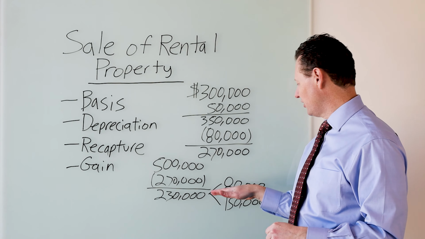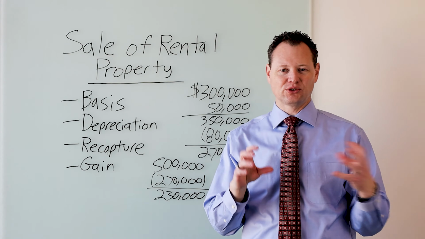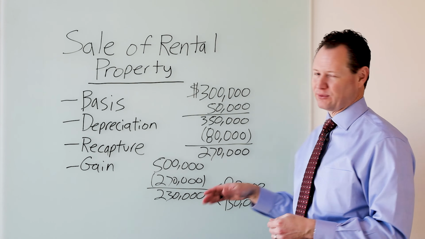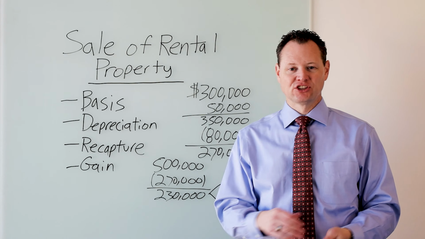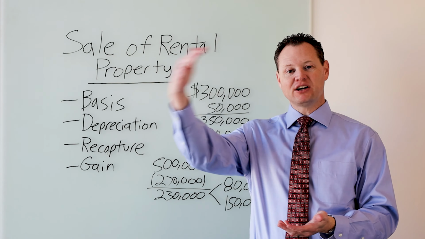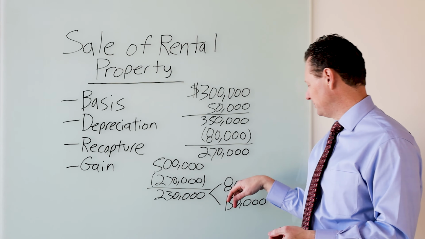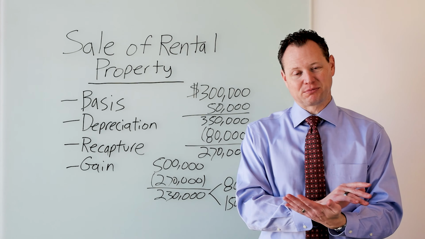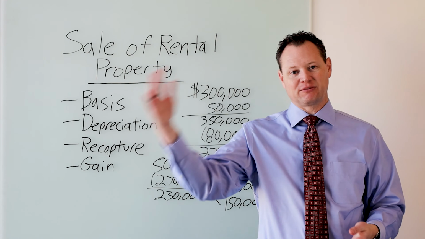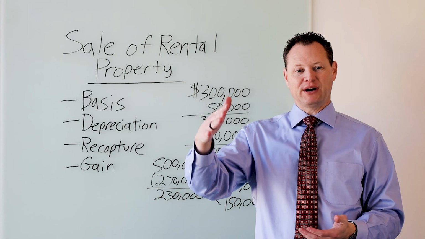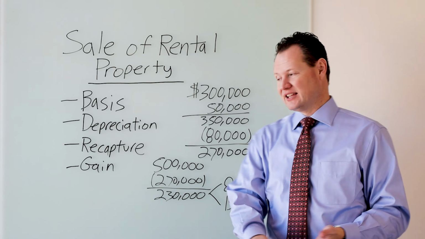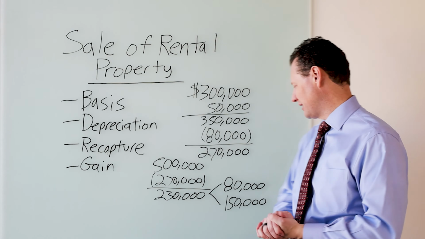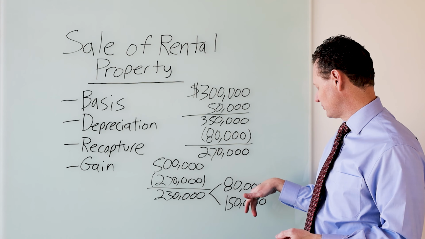However, for rental properties, the tax code gives a very special tax rate and says, okay, for recapture, we're going to cap that rate at 25%. So if you are in a tax bracket that's above 25%, the recapture will be taxed at 25%. So this $80,000 of recapture would be taxed at 25% if you were in a bracket of 25% or higher. If you are in a bracket that's lower than 25%, then you'll be taxed at whatever tax bracket you're in, whether that's 12 or 22 or whatever that bracket might be. That's where that $80,000 gets recaptured.